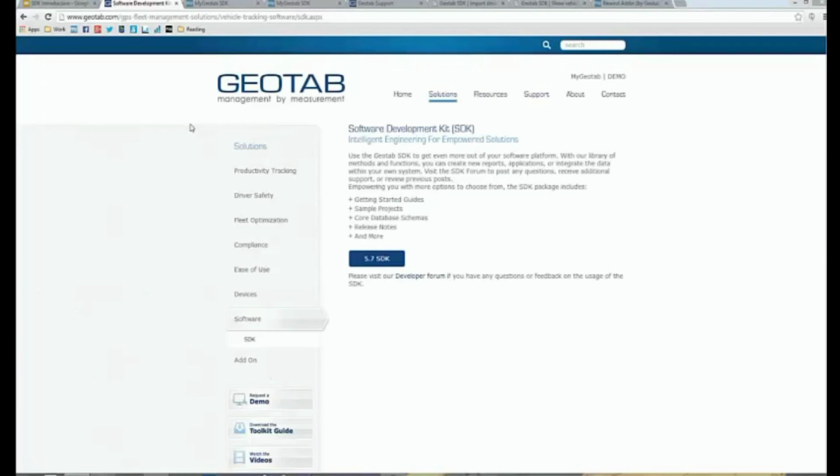So let's say somebody logs in, everything's working fine for a week, and then all of a sudden over the weekend some maintenance happens where your database gets moved. In the SDK, your code will be essentially called to say, hey, this authentication is no longer valid. That way you'd be able to handle that gracefully without throwing up a big error message. So that stuff is taken care of for you when you use the JavaScript or the C# SDK. You will have to respond to those types of things, but a lot of it is wrapped up and handed to you.